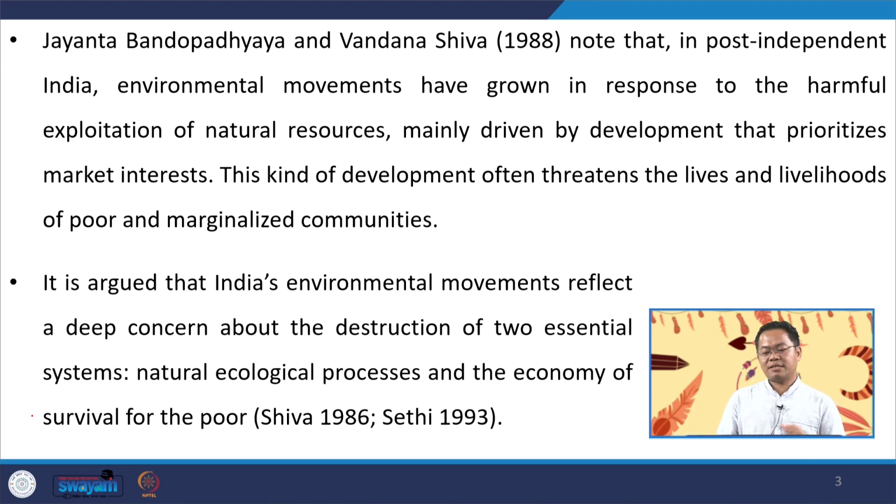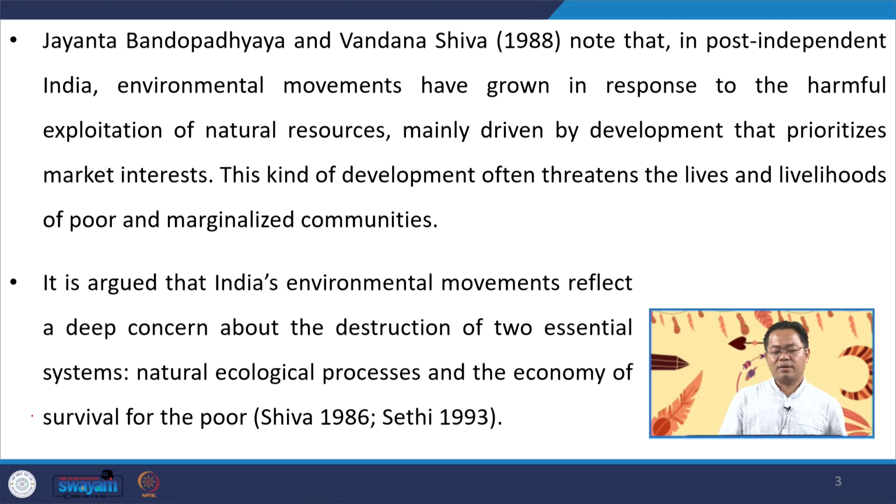Now, in the last 50 to 60 years, you will see that there has been incessant exploitation of natural resources, and often this resulted in ecological damage, at times irreparable ecological damage. Now, this comes in different forms in terms of coal mining, oil mining, or extraction of natural resources, cutting down of forests, utilization of land for agricultural land, for instance, for industrial purpose, and so on and so forth.